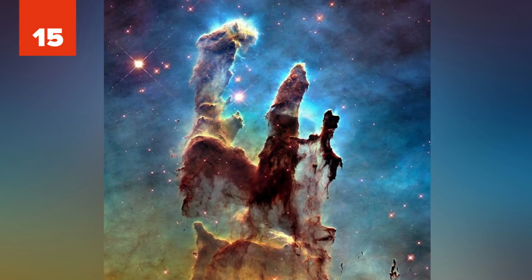15. One of the most iconic space images ever, this picture was taken by the Hubble Space Telescope in 2014. It features the so-called Pillars of Creation, huge gas columns found in the Eagle Nebula. The image shows that the very end of the pillars are dense knots of dust and gas. They shadow the gas below them, keeping the gas cool and creating the long column-like structures.